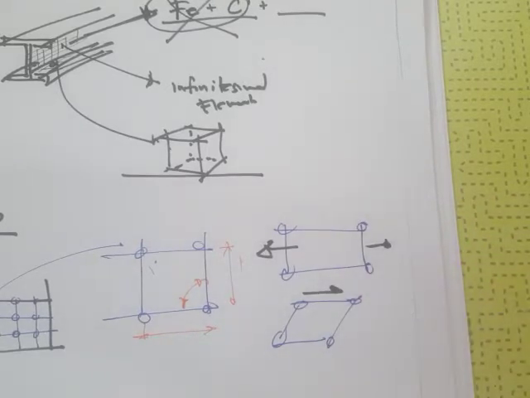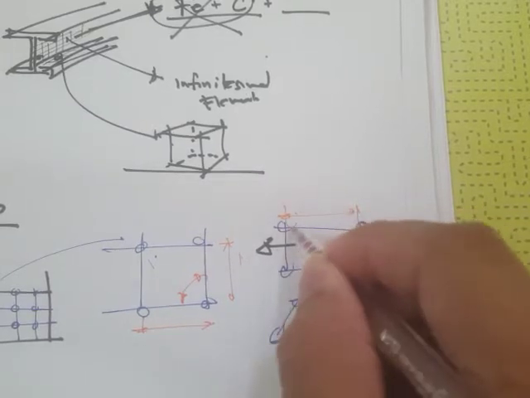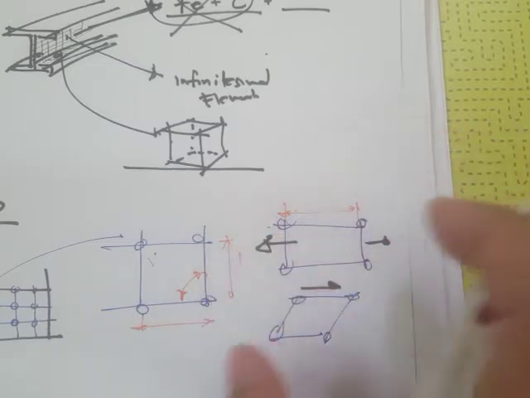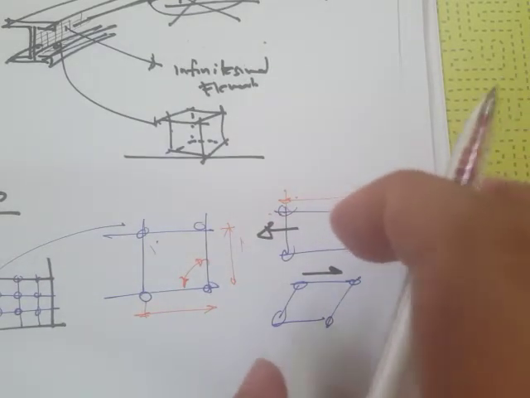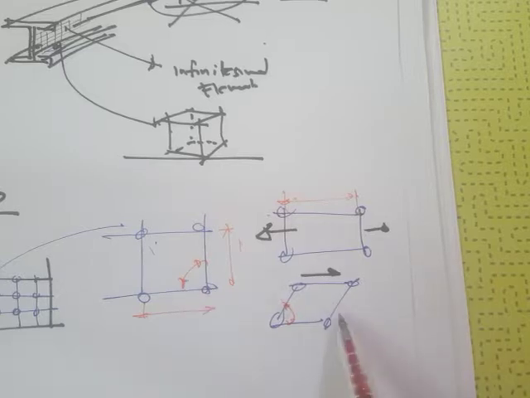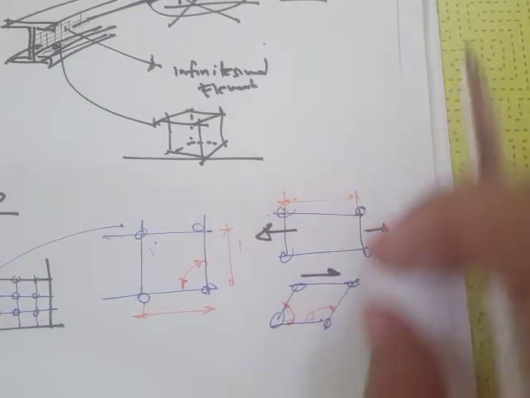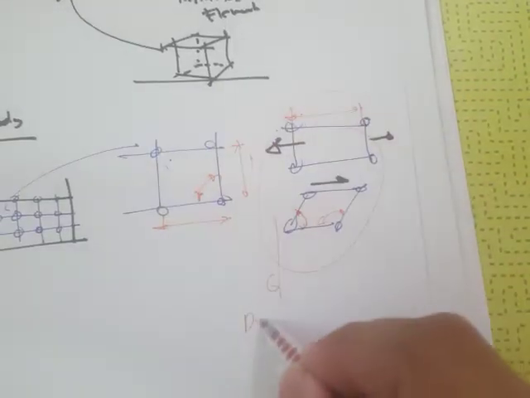You would notice here that there's a change in the length of the distance between these two points. Another case is when we subject the body to loads, specifically shear loads, and we notice a change in the angle. Right here it is 90 degrees, but here it's no longer 90 degrees. Then there's a change in the angles, or there's a change in the length. That's what we call a deformable body.